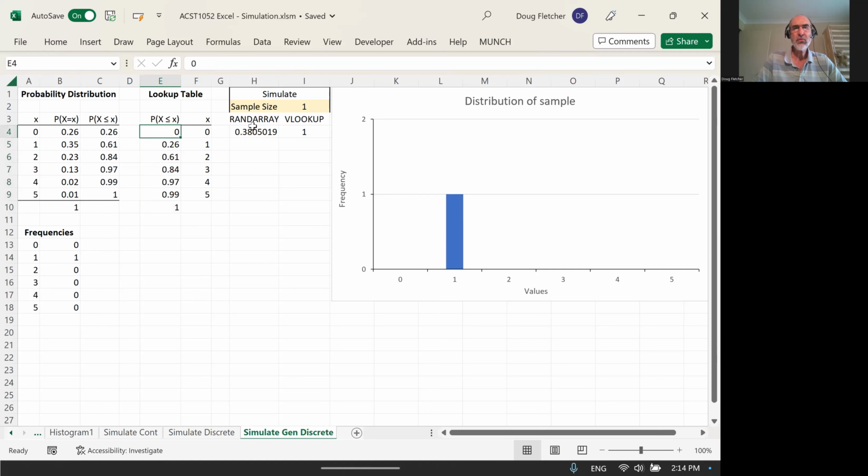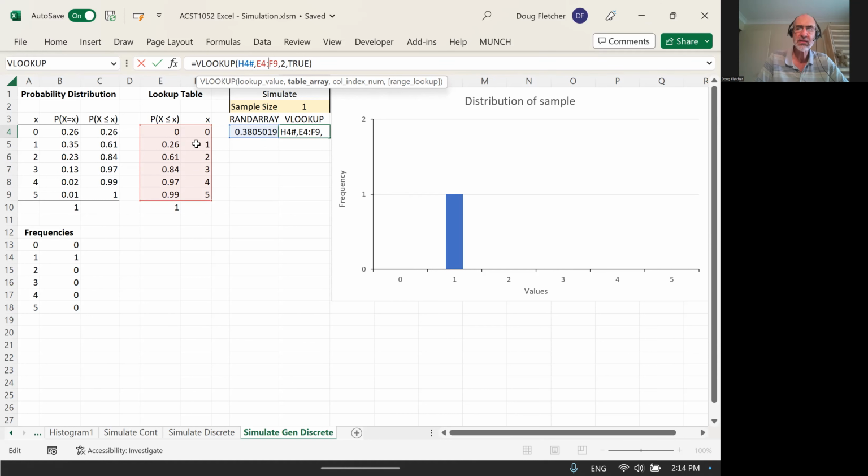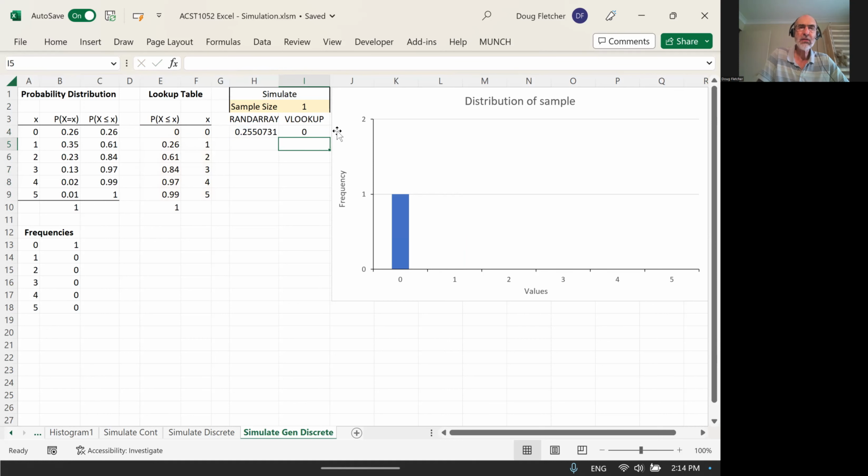Now you must use the cumulative probabilities in order, that is, they have to be sorted in ascending order. And now if we use VLOOKUP on this table, and we have, as we see here, 0.38, then the largest value that is less than or equal to 0.38 in the lookup table is 0.26, and so VLOOKUP will return 1 for that one.